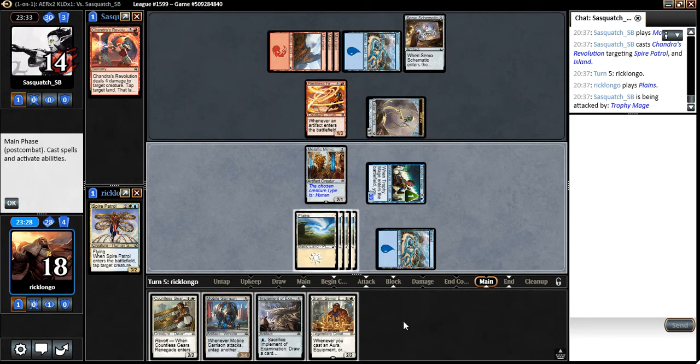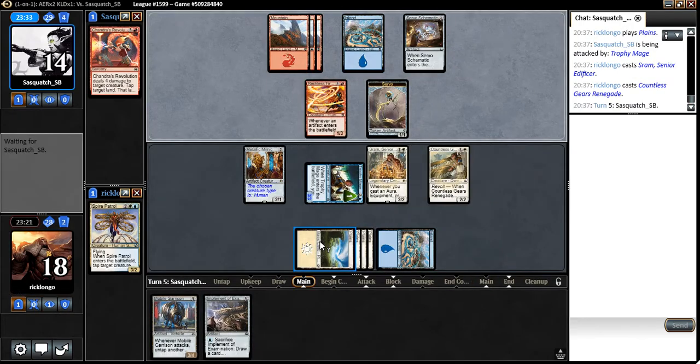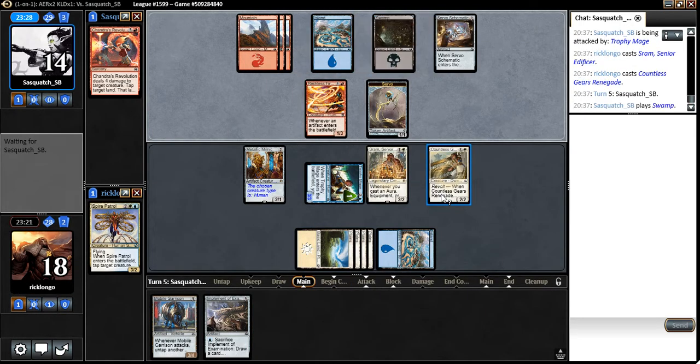So now, I guess we... Yeah, it's probably better to just play both our dwarves here. Shrum and the Countless Gear Renegade. See what he's got. He had his splash color, it seems, in the form of a swamp. Hopefully my Shrum gets to live until next turn so that I can play my Mobile Garrison.